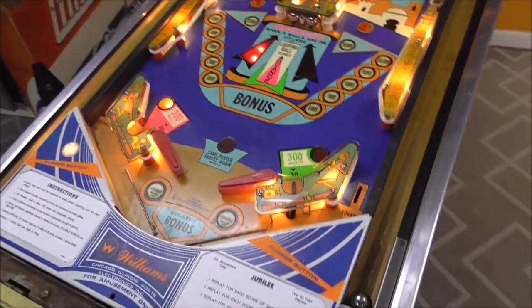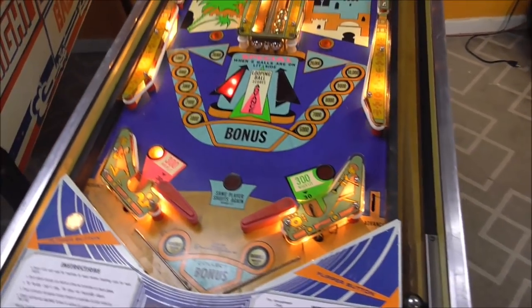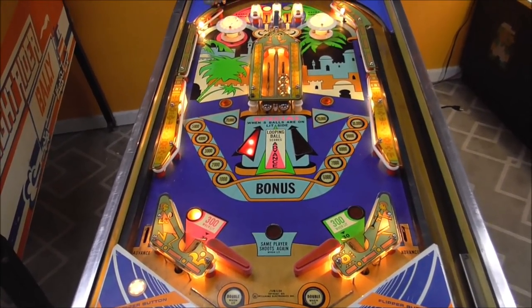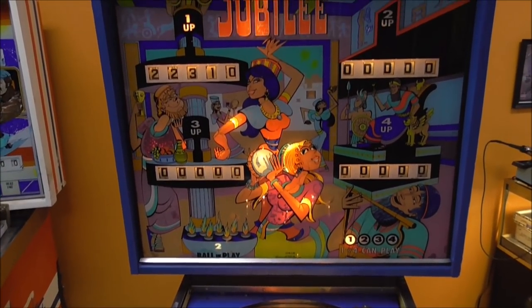People, I think we're about done. The flippers seem nice and strong. And we got our pop bumper working. We got our chimes working. We got it resetting where it'll go back to player one after player four.